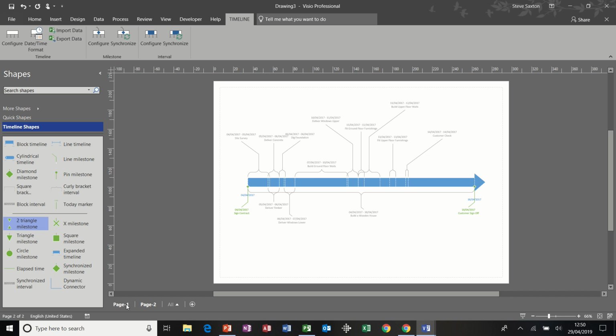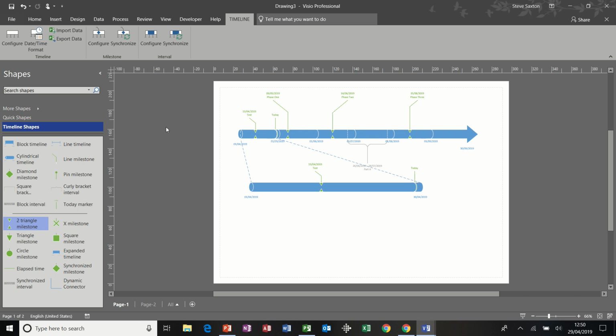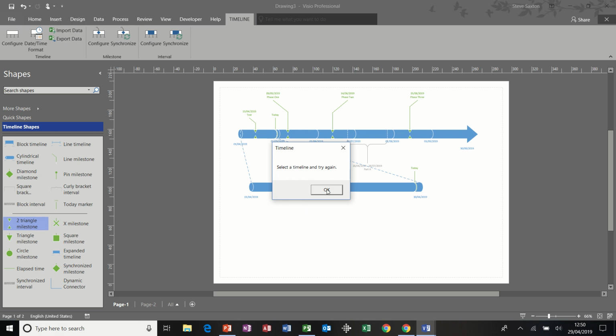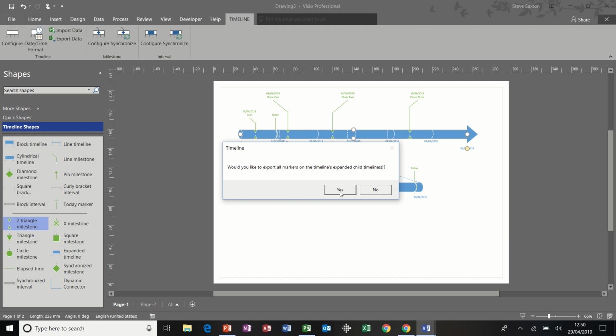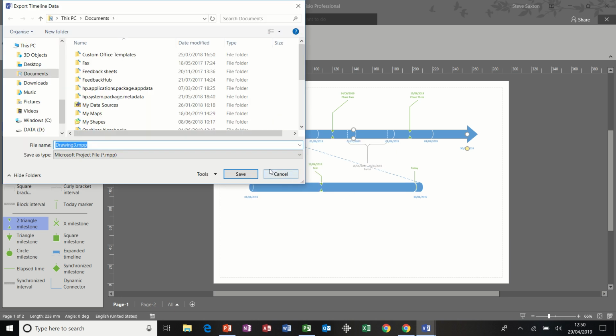Now if I go back onto page 1, we can go the other way. Again, this time I'm going to export data. Click on the thing first, export data. Yes. And I want it as a project file, which is there.